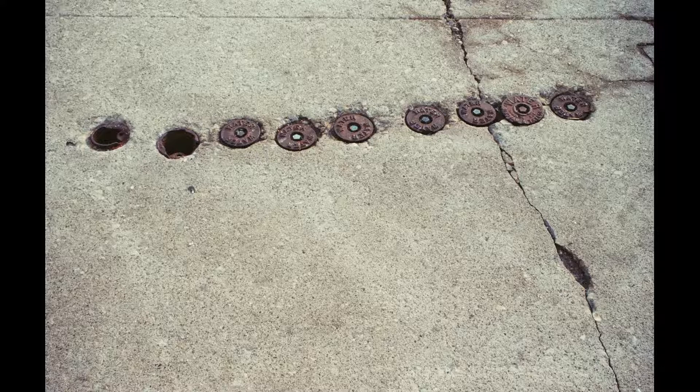If you're alive today, you grow up with the notion that roads exist for cars, which are dangerous, so as a pedestrian you belong on the pavement. But the pavement isn't just a place for people to walk — it's a surface covering up everything that goes on underneath: the utilities. Sometimes somebody has to get to those utilities to manipulate them, wherever the convenient access point is. I liked this picture where all of these ironworks — they just say 'water,' so they could be what we'd call a stopcock in the UK, or taps, or ways to plug into the water supply — are just sitting there in the pavement, almost like bullets that have been shot into it.